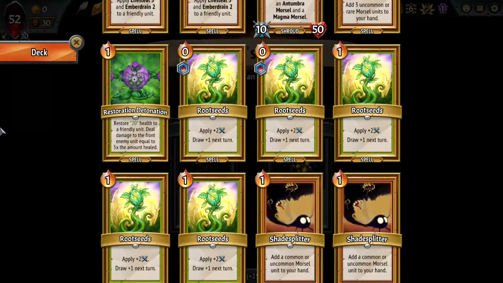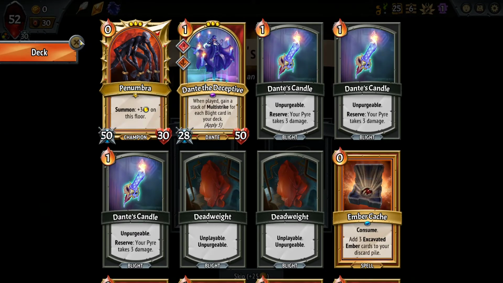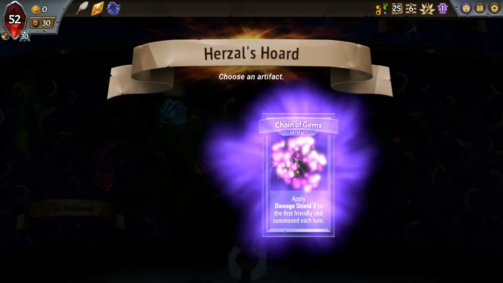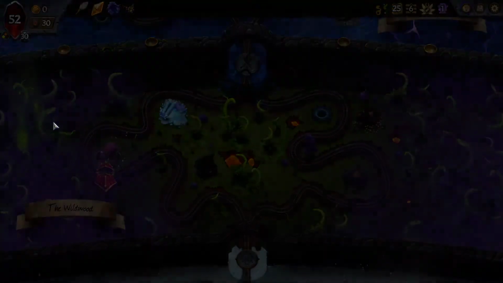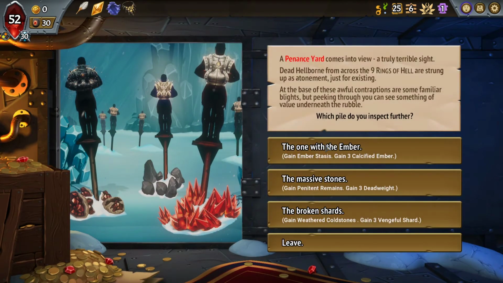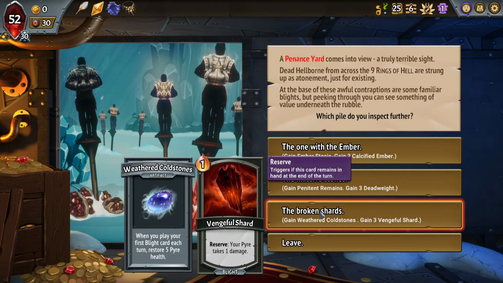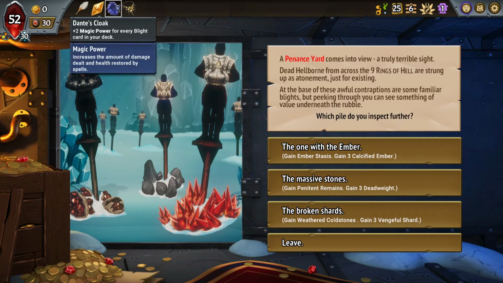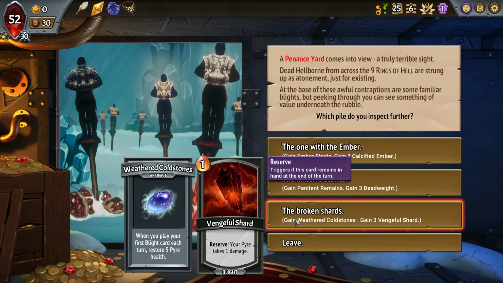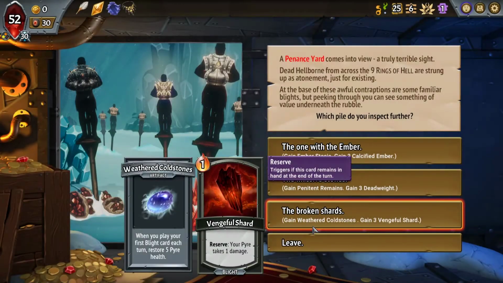Sap Tap draws you a card with the Restoration Detonation or the Glimmers. This just is nice, I suppose. Give me Major Refraction. Go on, I dare you. Is it Weathered Coldstones here? And just do nothing except play... I mean, this gives Dante another ×3. And we just gain Pyre. The deck is now... That is silly, right? That can't be correct.